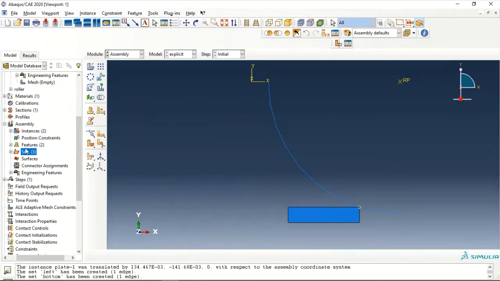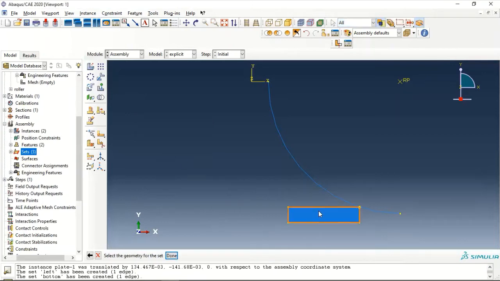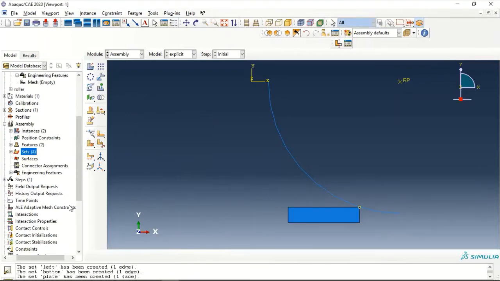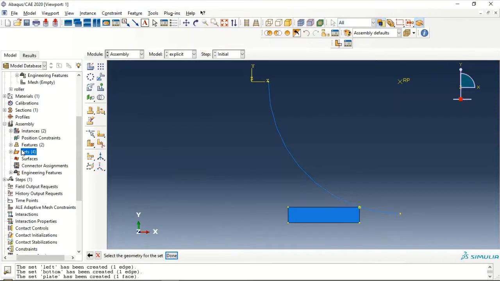Now we create the plate set, press on the entire plate, done. The last set that we create is the reference point, press on continue and choose this reference point, done. So now we have created four sets.